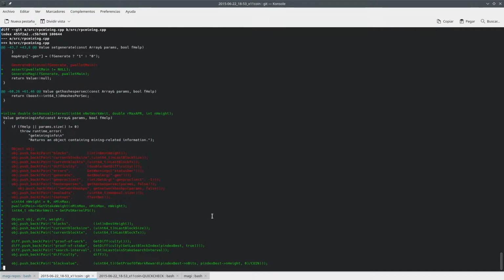RPC mining. Okay, here we have this thing that is a bit confusing. So here you can see how generate bitcoins becomes generate magi, which is nice to have.